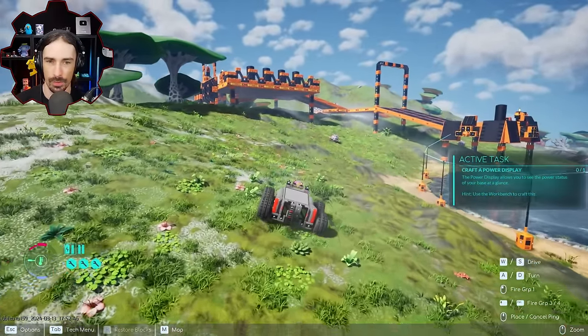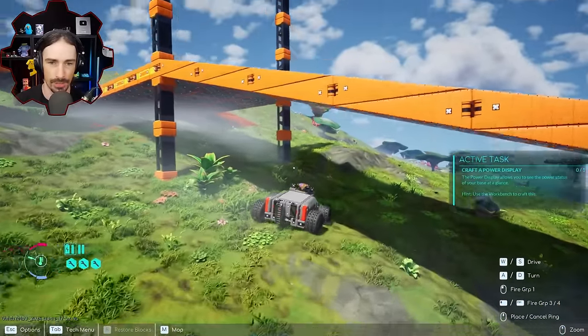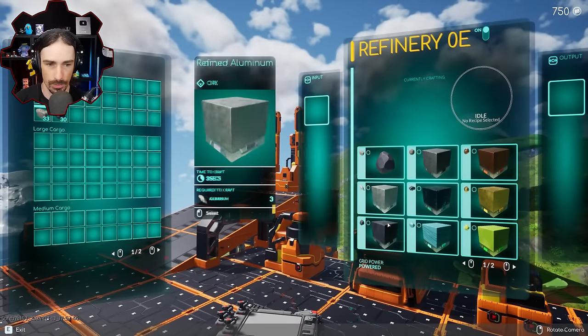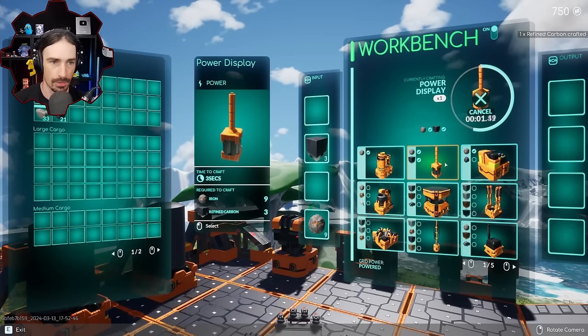And see, this is one of the reasons I want to do some base building, because there's no easy ramp access from when you go visit your carbon silos. Got to go over here. All right, so I need 3 refined carbon. Got to do the refinery thing again. So let's go 1, 2, 3. All right, there we go. Easy peasy. And now we can craft the power display.